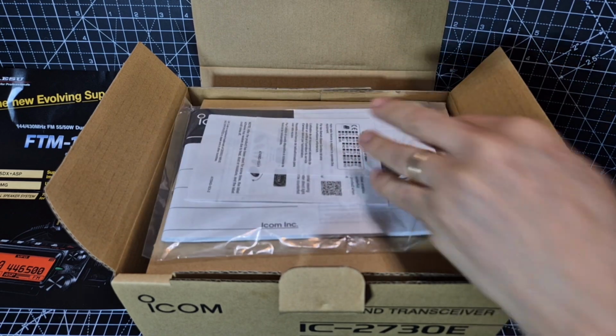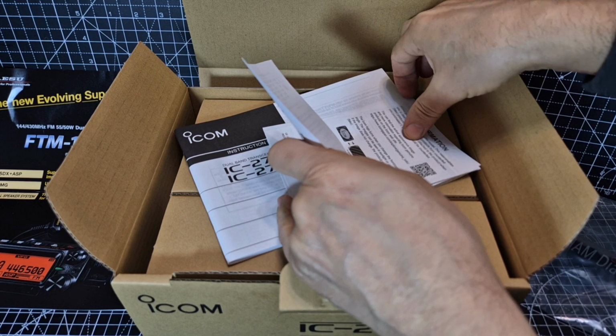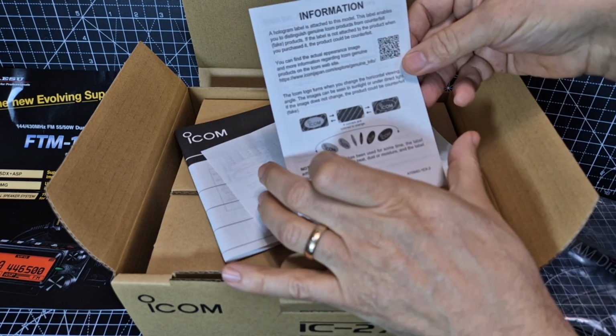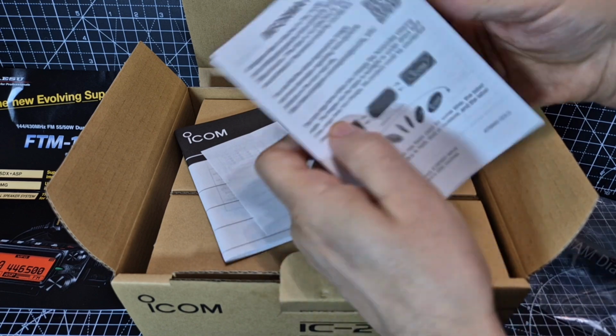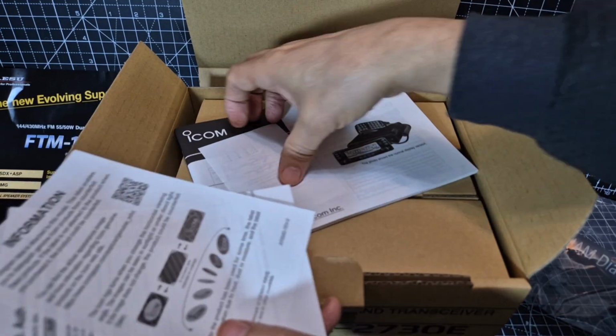So there's the manual. We'll take it out. A couple of pamphlets here. What's this one? Information. The hologram label is attached to this model. It allows you to stop counterfeits. That's a good idea, isn't it? Stops the counterfeits.